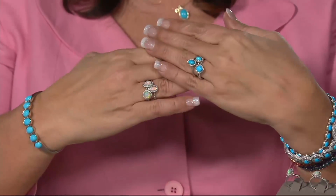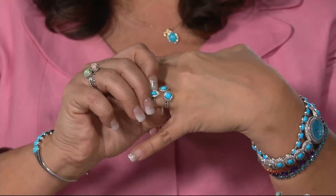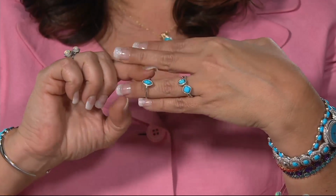Look at my hands. Look at this. This isn't one ring, but you can wear it like one if you want. It's actually 3 rings. Let me show you. As I open this up, it's Ethiopian Opal or Sleeping Beauty. You're going to get 1 ring that is a marquee shape.